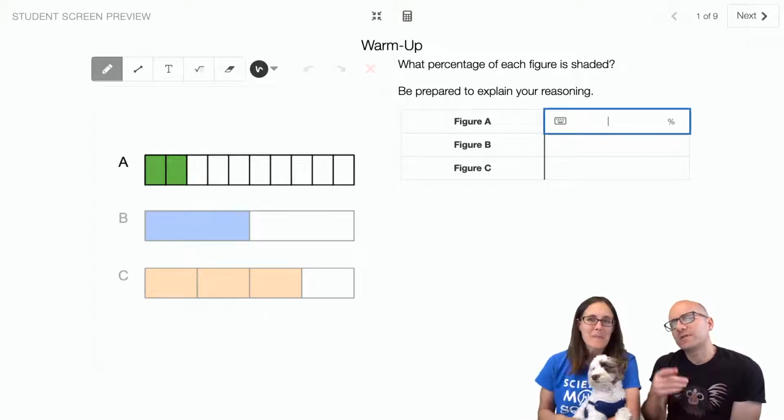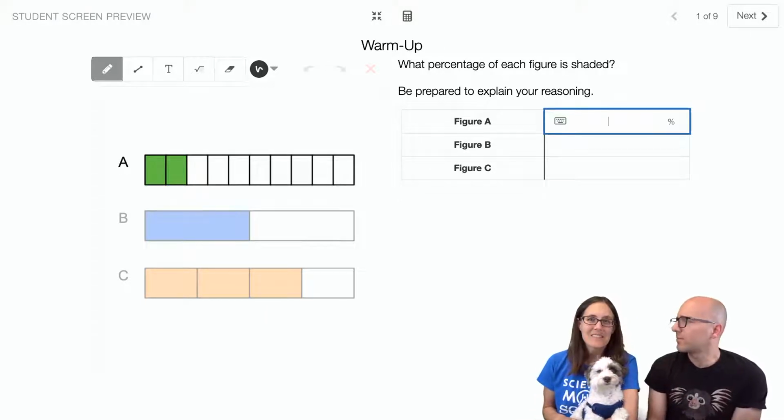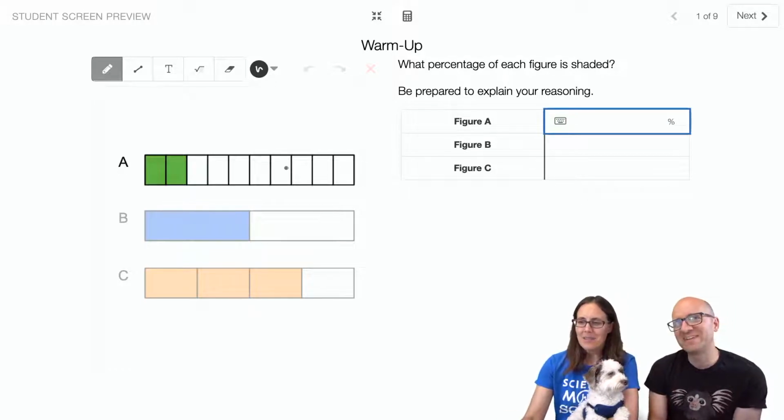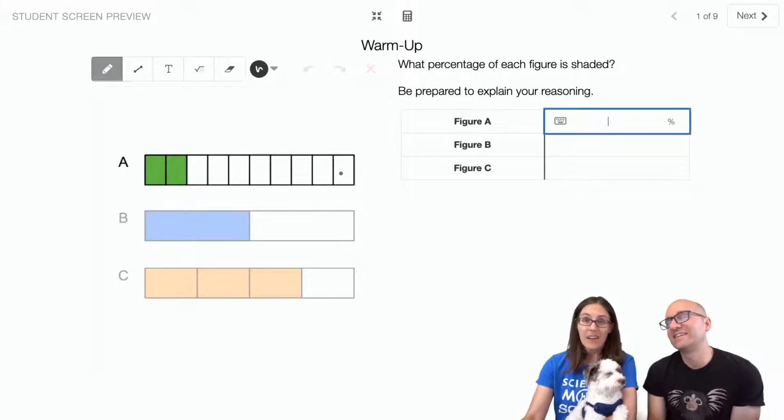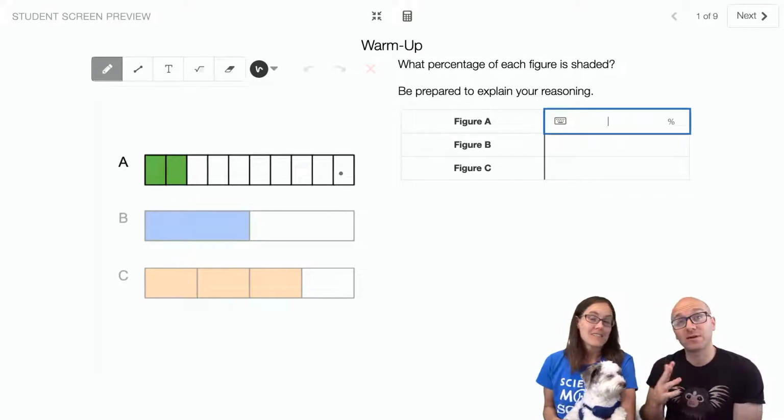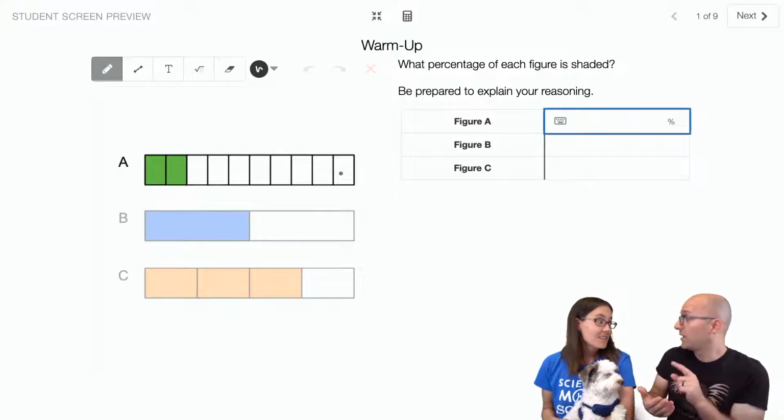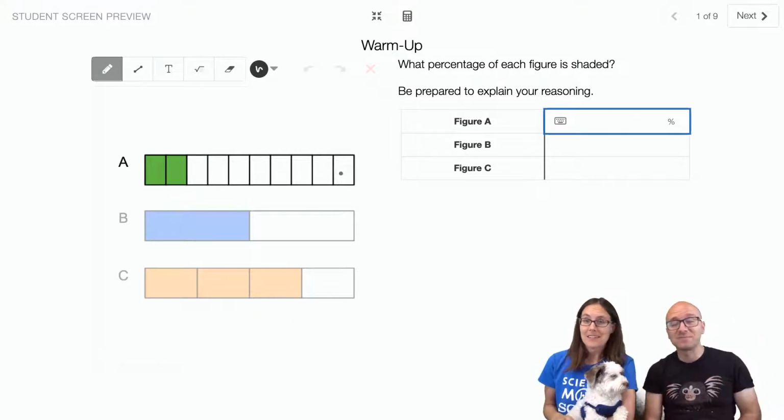So when you look at this problem, Science Mom, does it look like a problem with pennies and dollars to you? It doesn't. And let me count. How many segments do we have here in A? 1, 2, 3, 4, 5, 6, 7, 8, 9, 10. I have 10 segments. I don't have 100 segments. Nope. But it's possible to chop a dollar into 10 equal pieces. And when we do, we call them dimes. Yep, that's dimes.